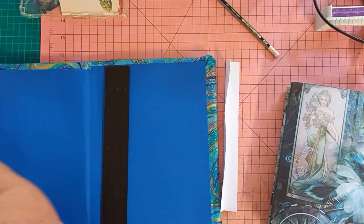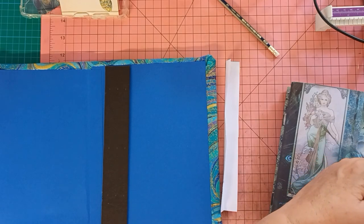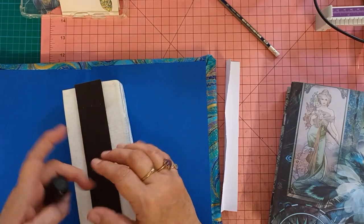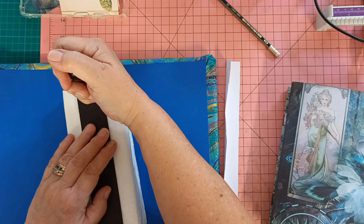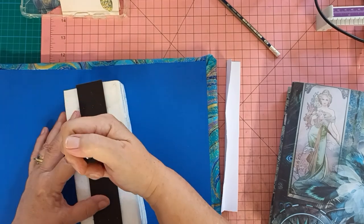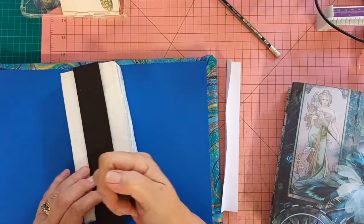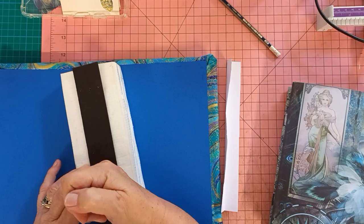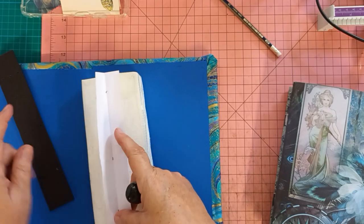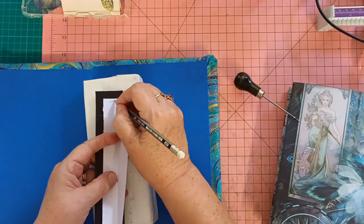Just get my bookbinding kit here, get my awl. I've got this bit of polystyrene that I've covered in sticky tape. I'm just going to put my holes in this. And then I've marked a bit of paper with the same. Just check that. I'm just going to put a T at the top here so I know that that's the top.